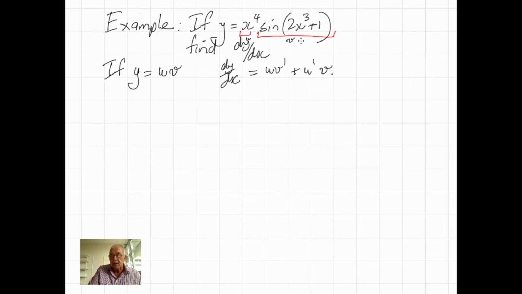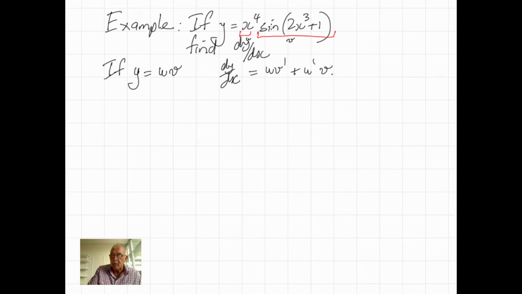Now, this second function is not just a straight derivative of sine to cos, because we've got a composite function here. How do we know it's a composite function? Given that x equals 1.1, and don't forget, when we're doing the derivative of trig functions, the unknown must be in radians. So if x is equal to, say, 1.1, how would you calculate this? Firstly, you'd calculate the brackets. Then you would find the sine. So you're doing two functions, a function of a function. So we're going to have to use the chain rule to find v'.